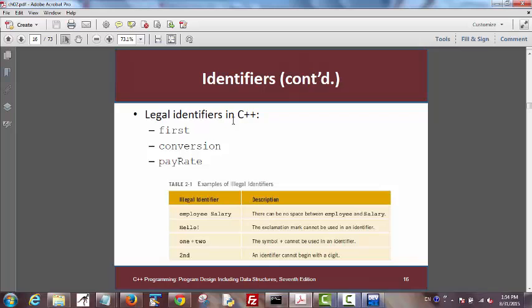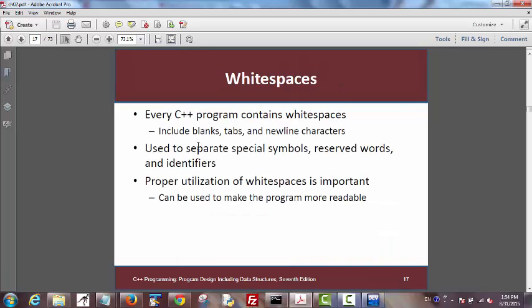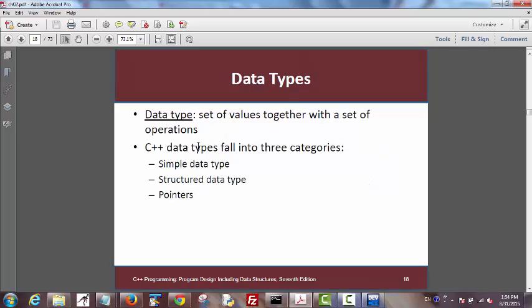So legal identifiers in C++ essentially start with a letter, no spaces, no punctuation marks. Those are all valid variable names. You can read about that. Data types: in C++, you have to tell the computer about the type of value a variable can hold.